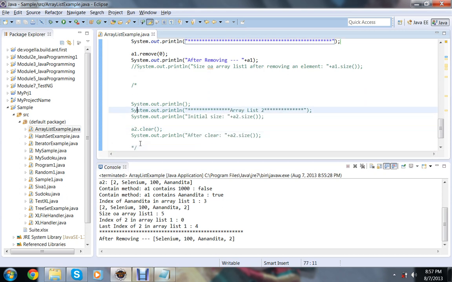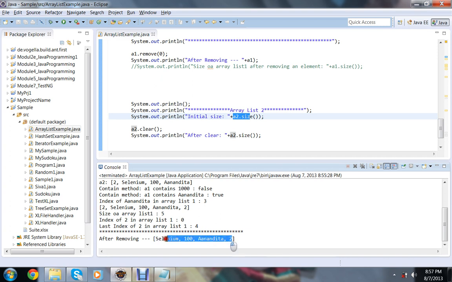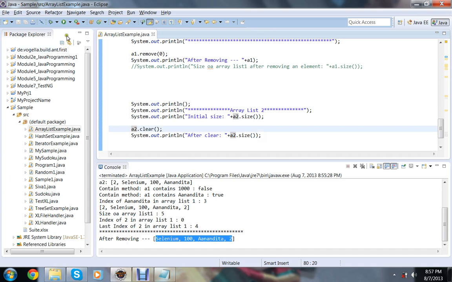And what I have done here is, see this, here I just printed the array list 2 and the size of array list 2. After that I have called the clear method of the array list. Okay, so the clear method will remove all the elements from the array list, and after that again I printed the elements and the size of the array list. Here the size will be, might be this one, see 0, 1, 2, 3, right, 4. The size will be 4 here, and here the size will be 0. That is the expected, and let us confirm that by executing the code.